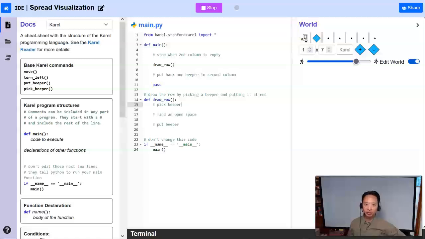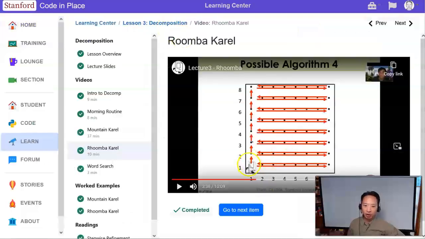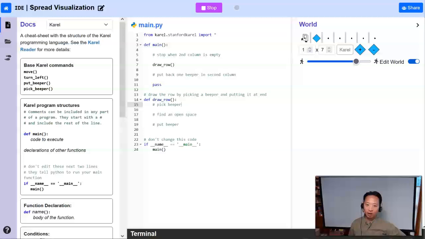And it's also different from Roomba Karel. Karel was always the first column. And that's actually pretty simple because it's easy to find your way to the first column. Second column, you've got to take one more step. But what if we always came back to the second column and not the first column? That would be convenient so that every time we come back, we're already sitting on where we need to be.